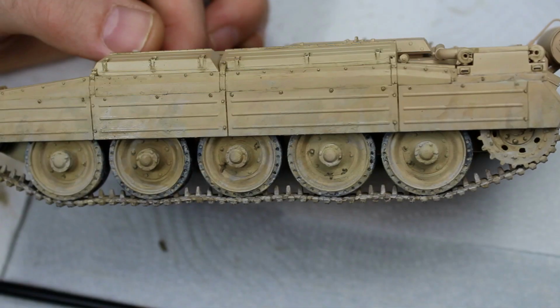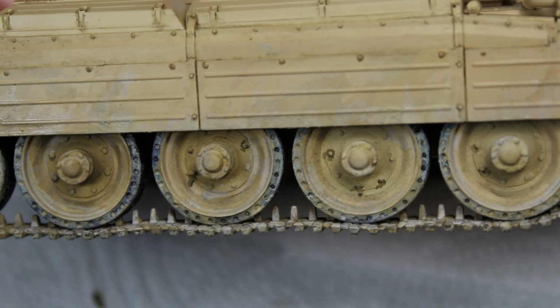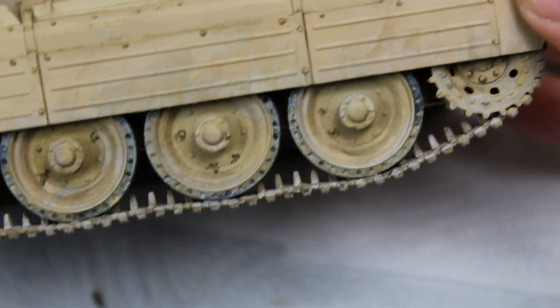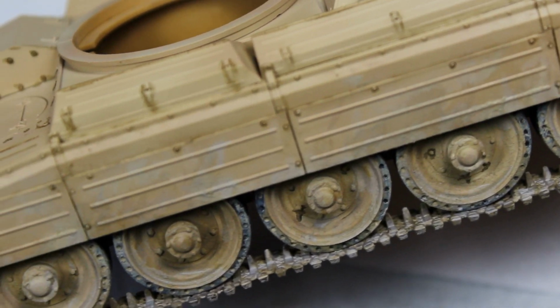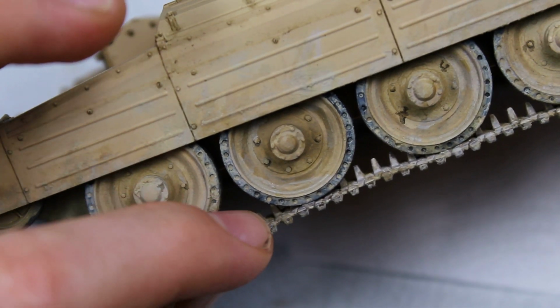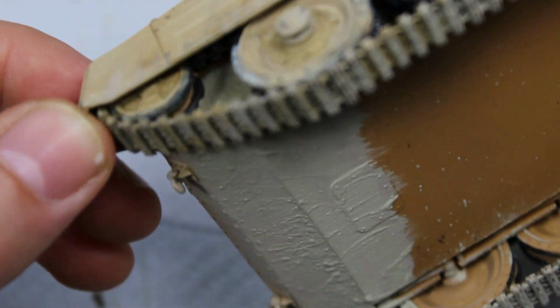Don't worry too much. Now, one thing to bear in mind, I was using a hairdryer extensively here, and you may see that the tracks are rather wavy. That's the heat, it has conformed them to sink a little bit. So that's what's done that. So just be careful if you're using a hairdryer. I've gone a bit too vigorous with it.